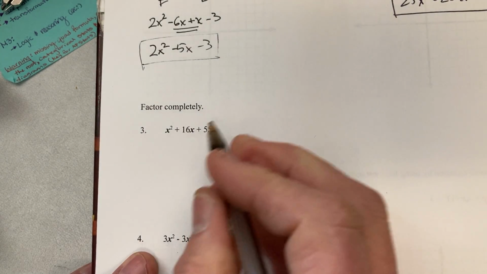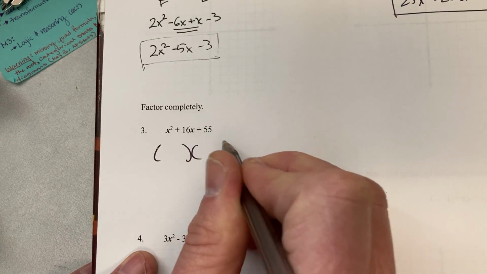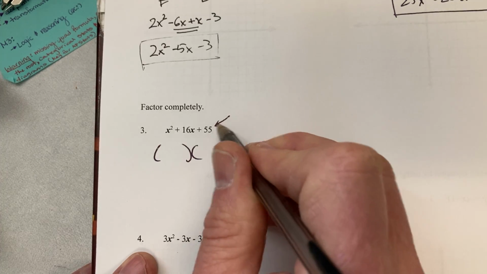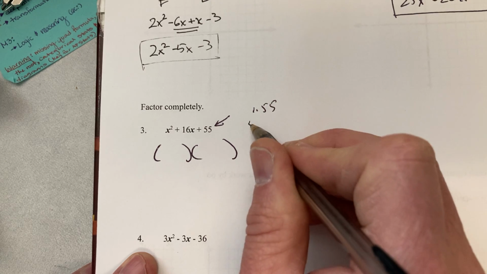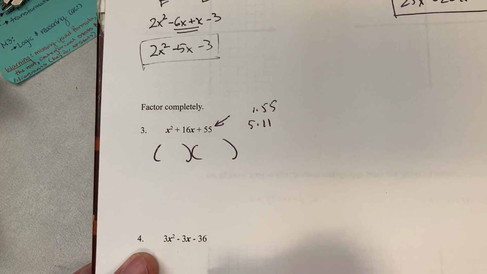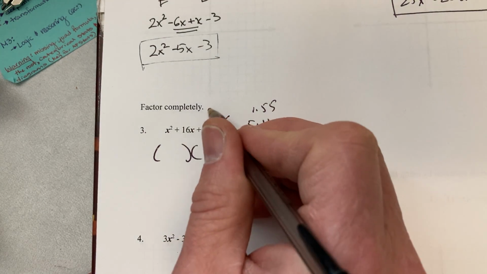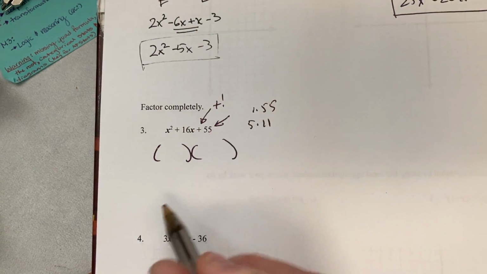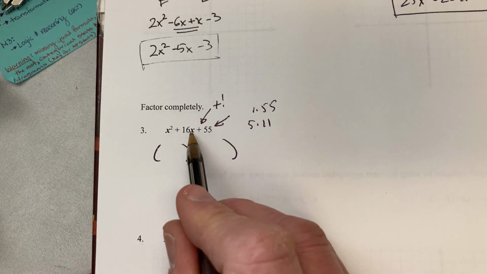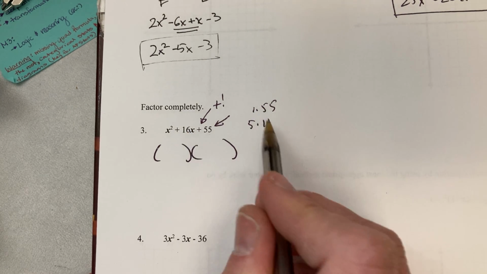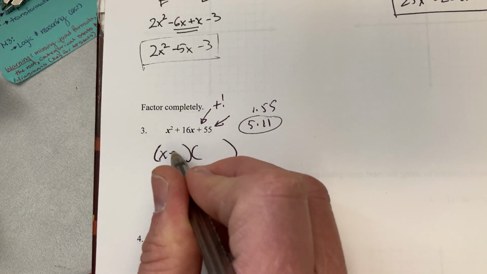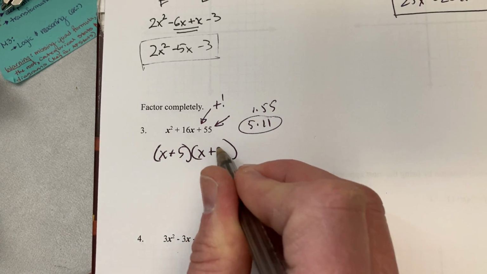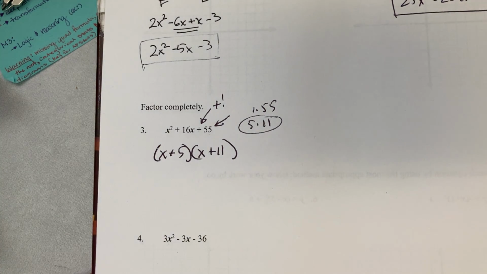Okay. Factor completely. This means we unfoil. We ask ourselves what multiplied to make these. I look at this number, 55. I write down the things that multiply to make 55. Fortunately, there's not a lot of different things that do that. That makes this easier. Then I say, what adds up? Adds up, because that's a plus. If that was a minus, it'd be what subtracts to make 16, and we'd be out of luck because nothing does. But here it adds up to make 16. That's pretty obvious. x plus 5, x plus 11, and we're good to go, okay?